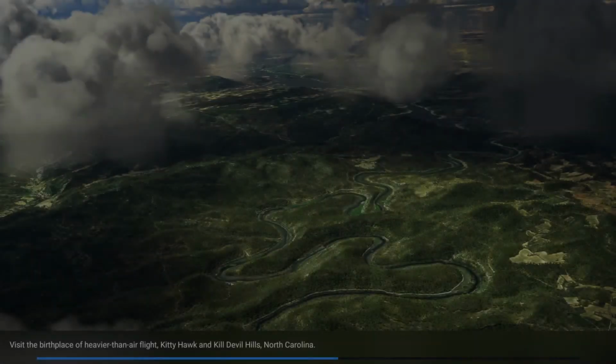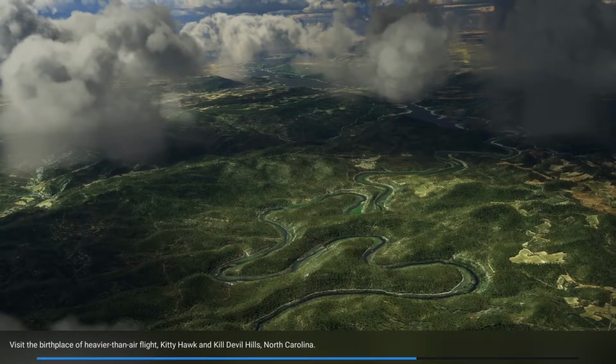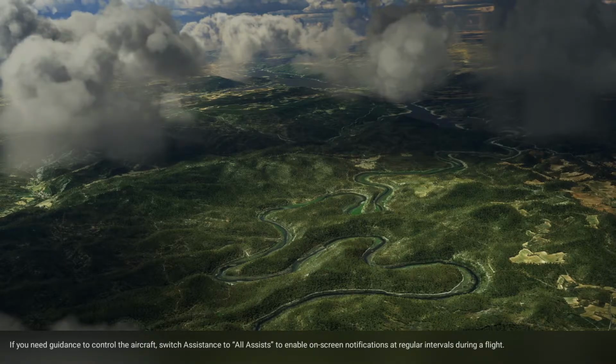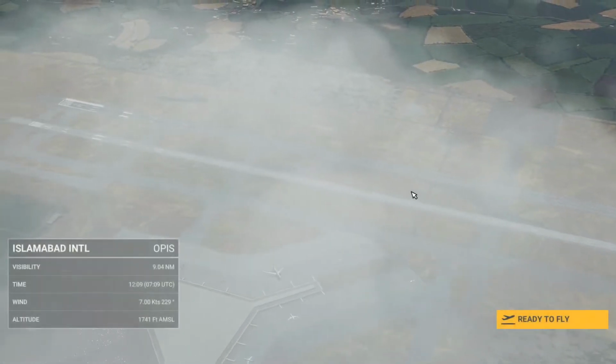From where you can just go and turn on this option. This is something really exciting that I've discovered. It can be useful for beginners who really don't understand the overhead panels and all the switches and buttons in the cockpit, because initially when I was trying to learn the startup procedure, it was very difficult for me, and it took me a lot of time to understand. Thanks to Microsoft Flight Simulator, which has this assisted option, with the help of that I can now start the plane from the cold and dark state.